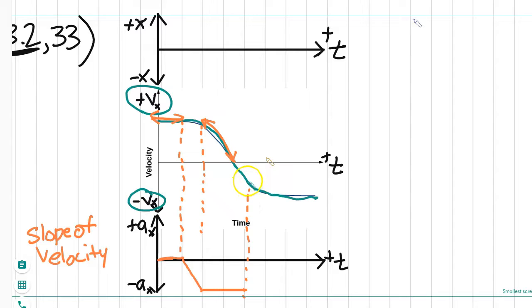Then when we get to this point, look at this. See how it's rounding up again? It's changing to concave up. So what that means is the acceleration is going to become more positive. Now keep something in mind. This much of acceleration down looks to be about this much acceleration up. So my point is we probably go back up here to about 0 acceleration. And then we flatten out again, so we've got no acceleration for the rest of the time.